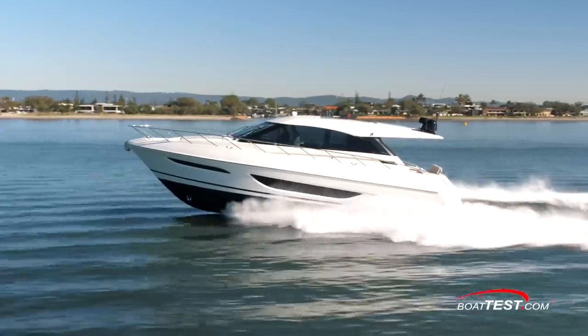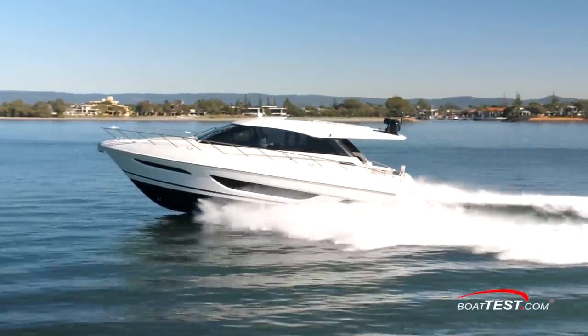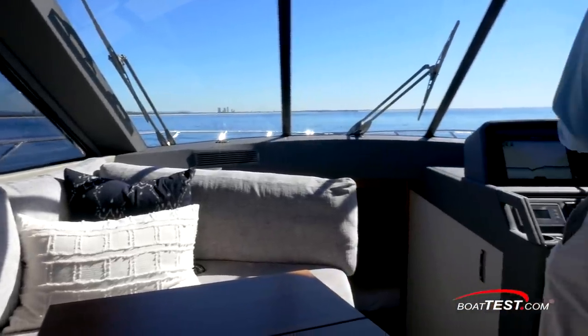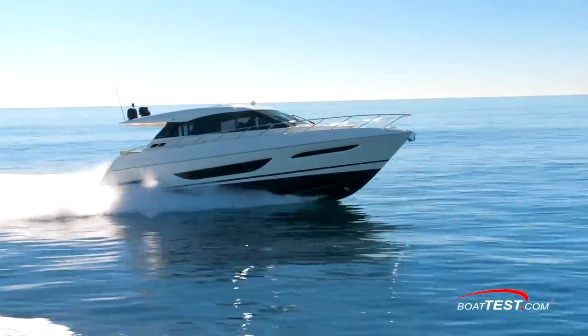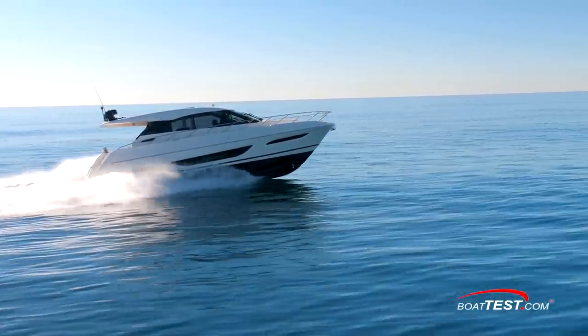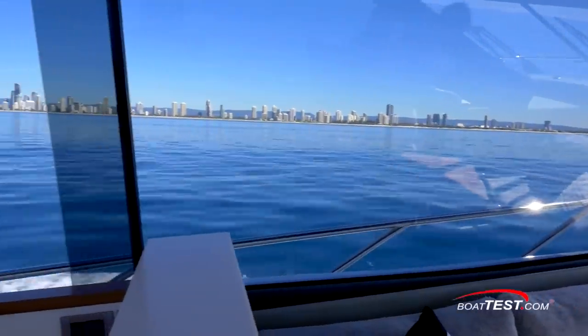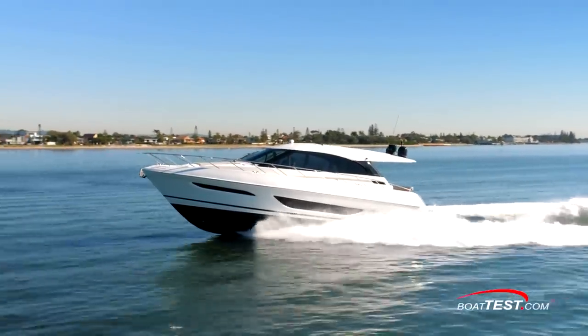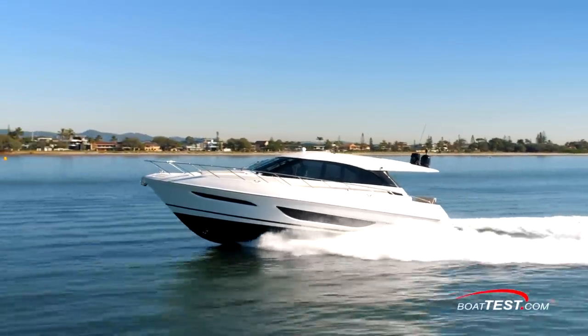This is truly a family-friendly boat that can sleep six comfortably. Her multiple gathering areas and level of luxury make for bragging rights to go along with the entertaining capabilities. She's also well-mannered underway, but that's another video — be sure to look for it. For now, this is my full features inspection of the X50 from Maritimo Yachts. For BoatTest.com, I'm Captain Steve. We'll see you on the water.